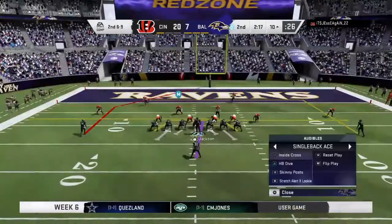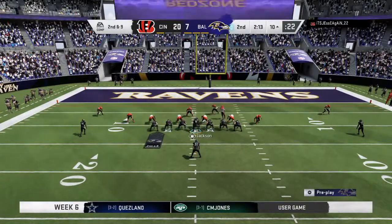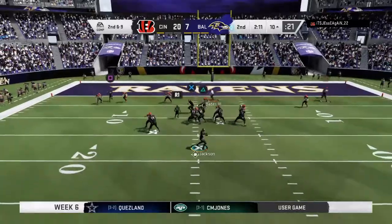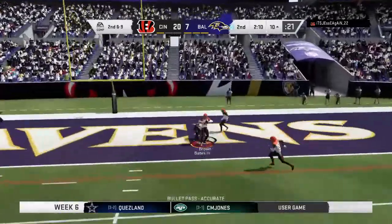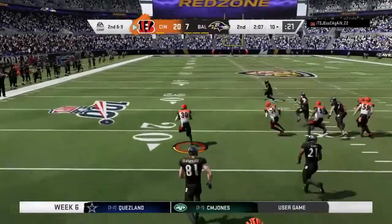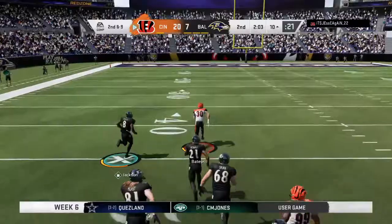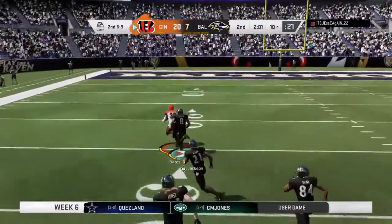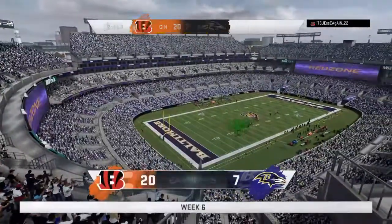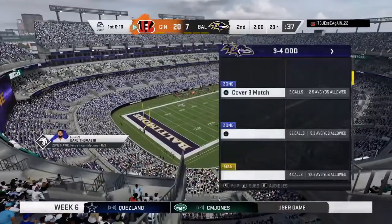I know the scouting report on him is that he doesn't possess the eye discipline to be an elite linebacker. And what that means is his ability to read, react, and make a play. But on that... And this is going to be intercepted. Picked up by Jesse Bates. A big seam, and he might go all the way. The 30. And what a return as he brings this all the way back down to the 20-yard line.